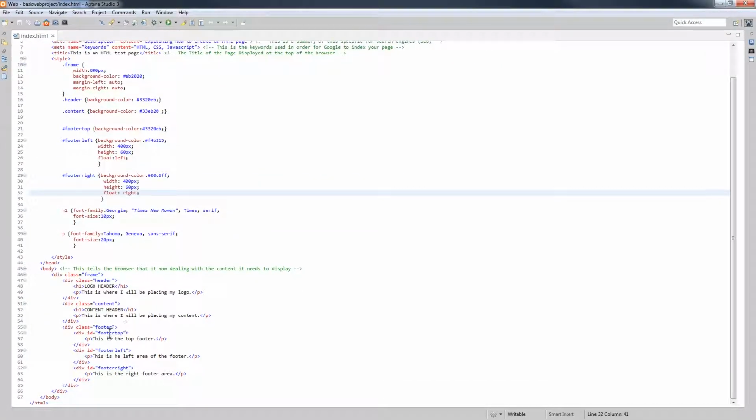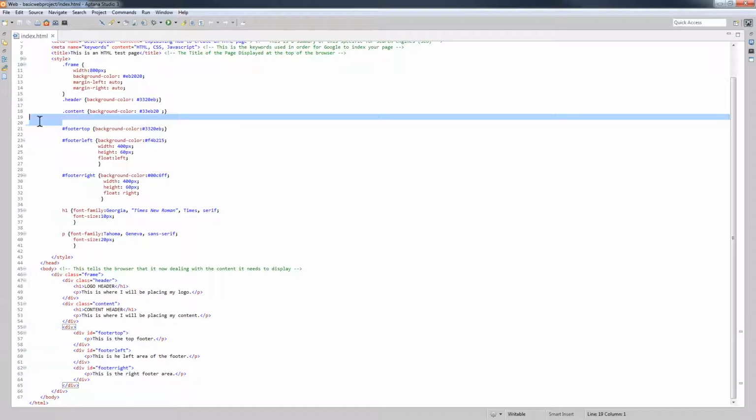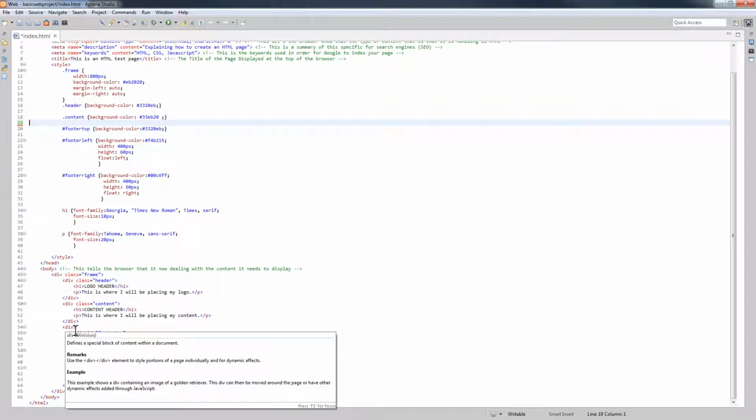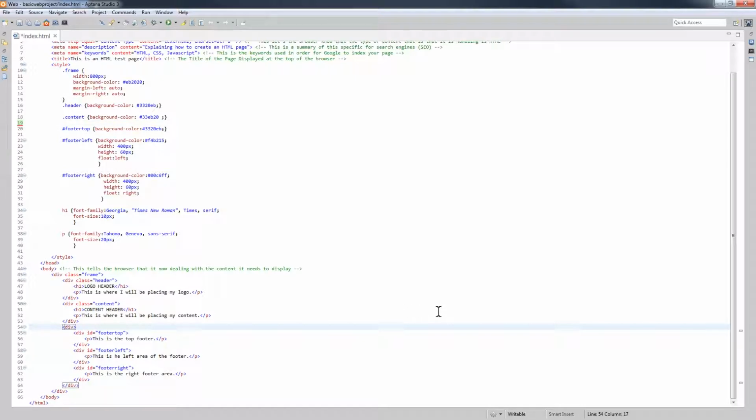I'm going to scroll down, we go back to the footer and we go, hey Mr. Footer, but you have got no styling. And we're also going to remove its name. So now it has got absolutely no name. It is just a div. If I save it, if I go back to the page, it's going to look exactly the same because it's not referenced anywhere. It's not tied to a style. It's not tied to anything. It's not even named. It's just purely a div. And as you can see, it not having a name, I'm already struggling to find it again. That's why the classing and that is so important.